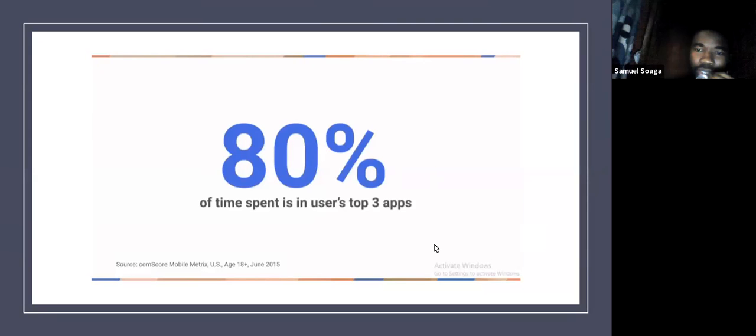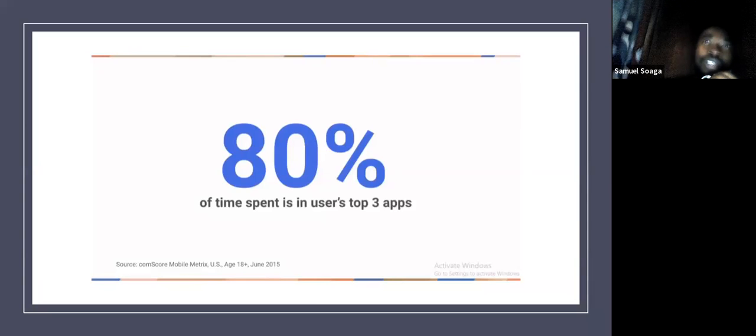Okay, thank you. Yeah, so as I was saying, out of that 87% of your time spent in native mobile apps, everybody has a favorite top 3 applications. That is to say, if you have 20 or 30 applications on your phone, the average person uses just 3 of those apps.